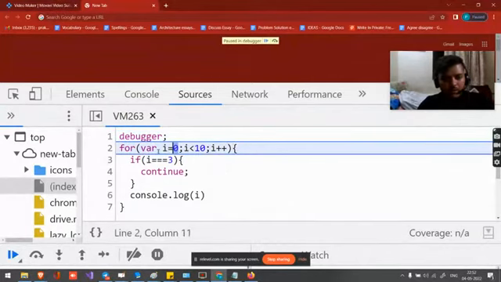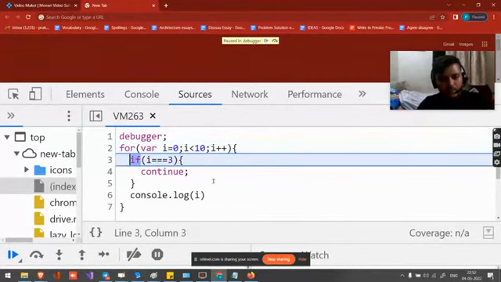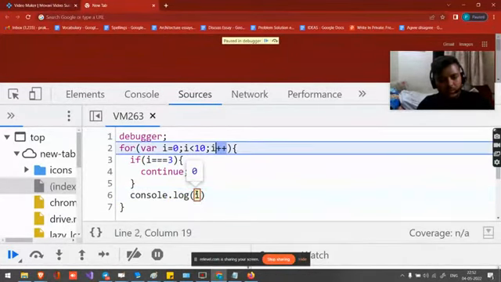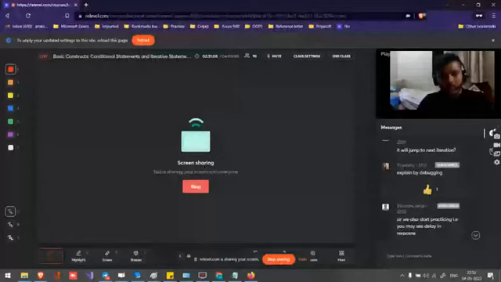Now it will come here where I equals to 0. First, it will assign value 0 to I. It will check whether my I is less than 10 or not. It is true, right? It will come to this third line. Now it will check whether my I is equals to 3 or not. It's not, so it will print the value of I, that means 0. How many people can relate with me on this first step?